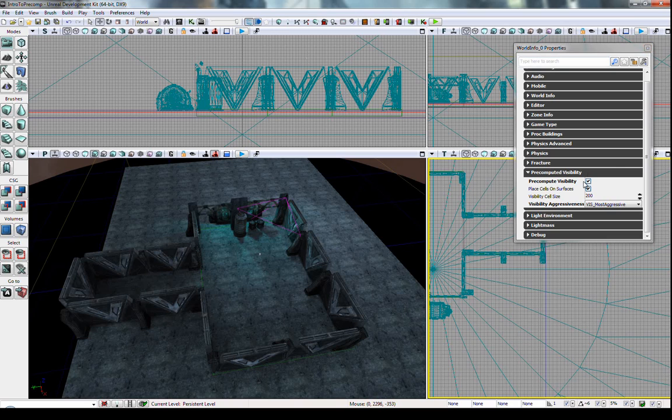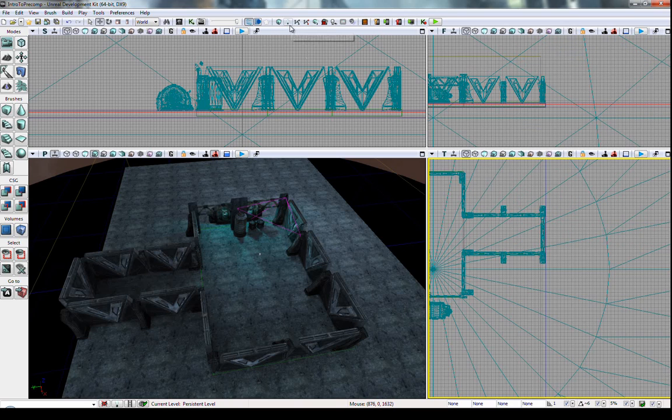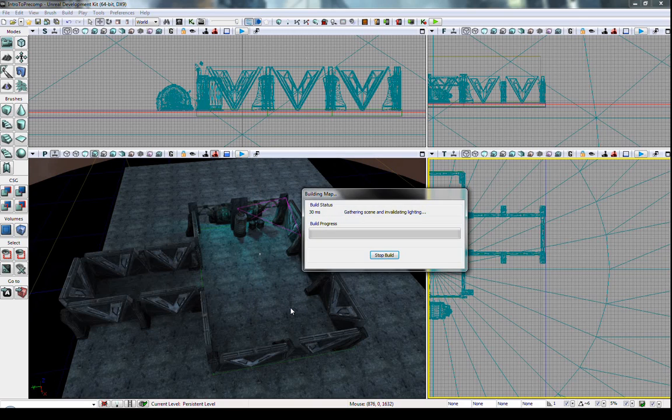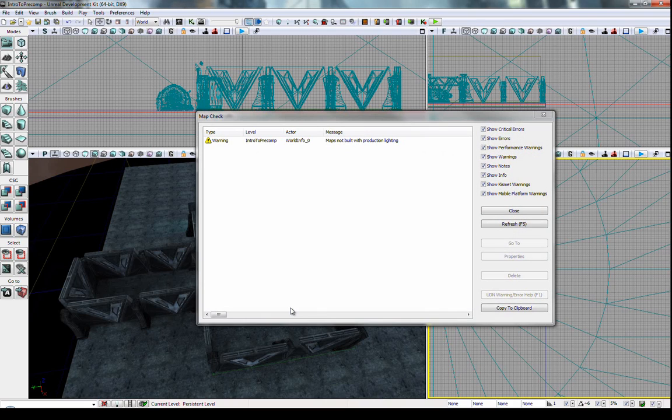Okay, once that's ticked, we're going to generate our cells. First of all, we're going to have to go to Build Lighting and make sure Use Lightmass is enabled. This is because Lightmass is needed to generate Precomputed Visibility. You've also got to bear in mind that Precomputed Visibility will increase your Lightmass build times as your levels get larger, and the more cells you render, the longer it will take to render your level.